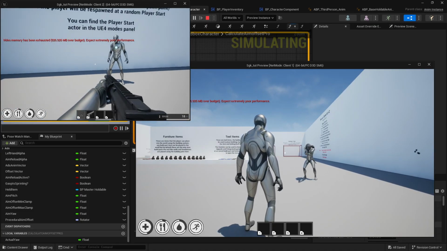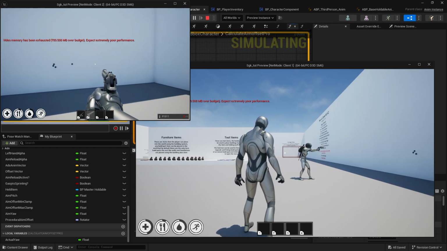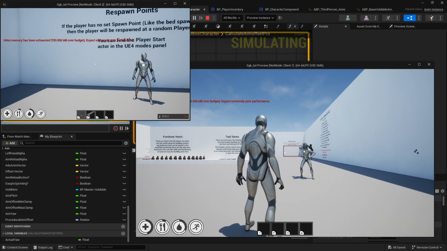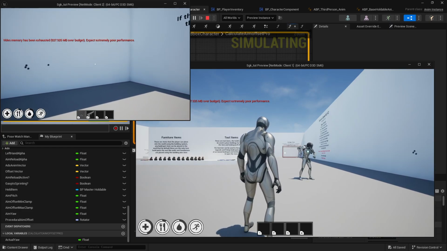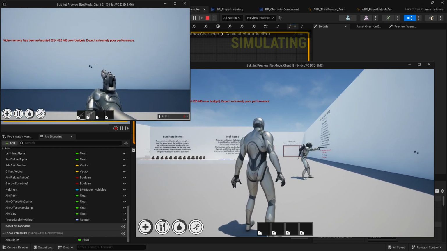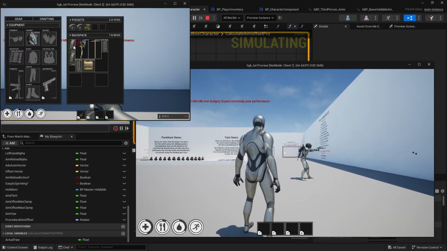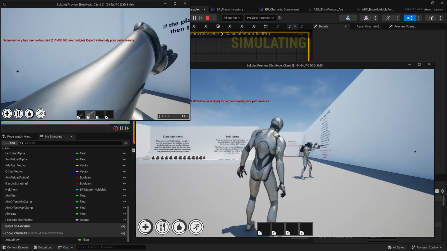So for the range weapon, it's accurate. And the switching is happening without any issues. So reload.